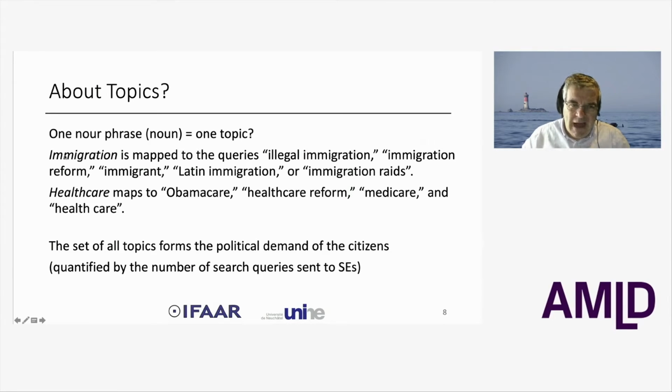What we have in our system is one headword, like immigration or healthcare, and to map the interests in this topic, we formulate a lot of different words or noun phrases. For example, in this case, illegal immigration, Latin immigration, immigration rate, etc. All the counts of the topic on the given noun phrases are counted in the topic immigration. We have the same for healthcare, education, etc. After that, we can analyze the topics, the interest of the public, quantified by the number of search queries sent to these different search engines and social networks.